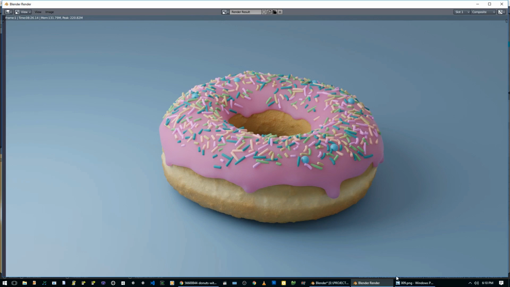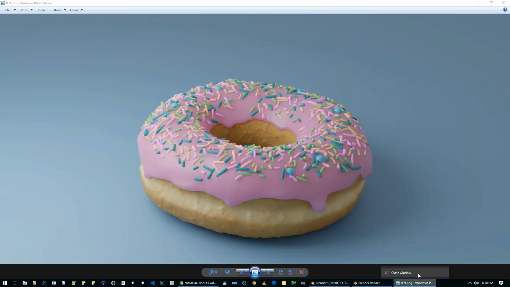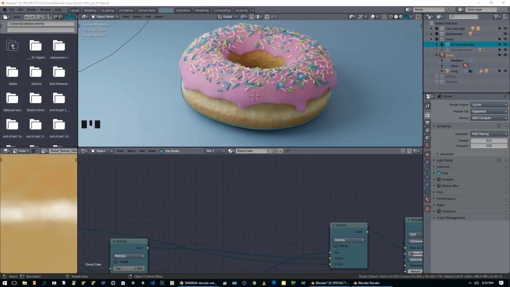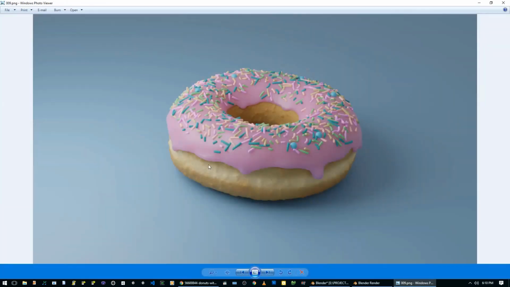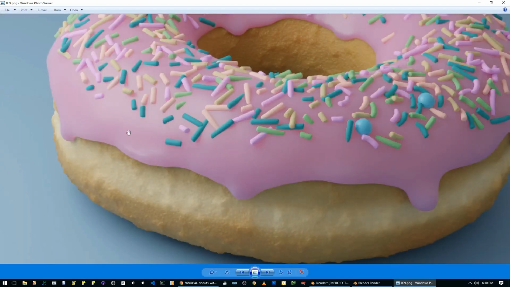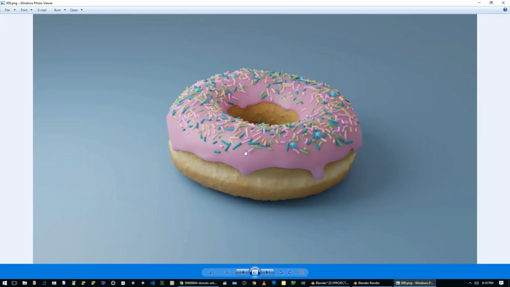But let's take a look at it side by side. Here was what we had previously. Let me just open this up here. So this was what we had before. As you can see, there's no surface detail, no scratches or cracks, and it looks uncannily smooth. But now, if we go to the right, we have this. So before and after. Now, one thing is, because we added transmission and because we added a bunch of high frequency displacement, we lose some of the gloss there, and I kind of like having that gloss, so I'm going to go see if I can get that back, but I like the improvement so far.